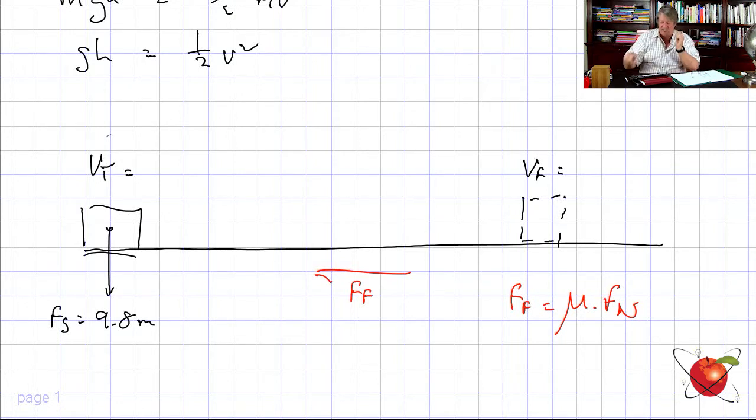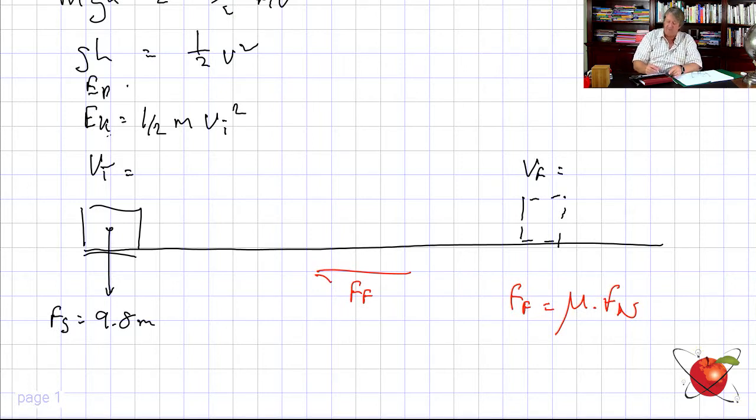The next step is to say, we have got a block over here, all right? And at this point, it's got an EK equal to a half mv initial squared. That's the kinetic energy. The EP over here is actually 0, and the EP over here is actually 0 as well. Why? Because we're taking the datum, that's a word. The datum is the reference point. Okay? We spoke about this with the roller coaster problems as well. So we're keeping it flat.